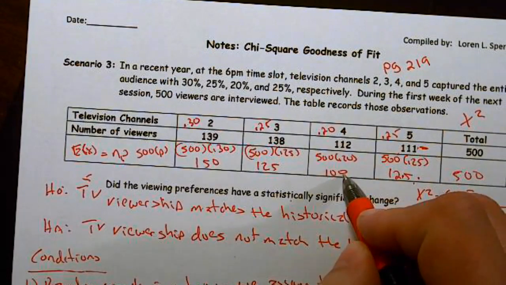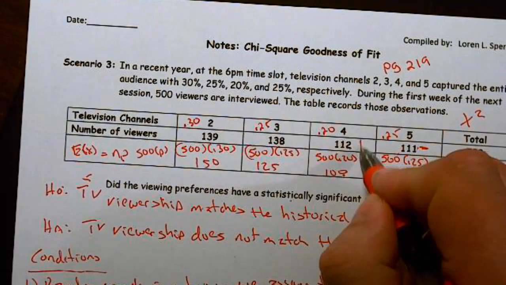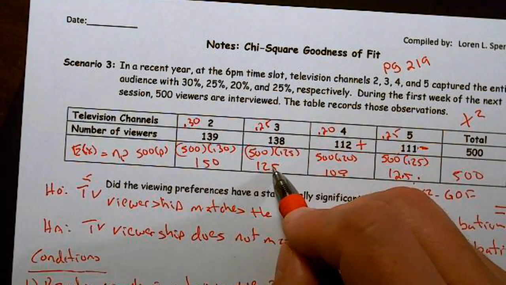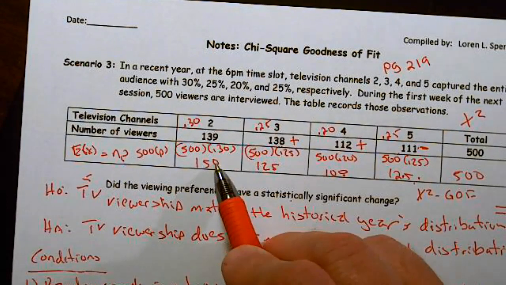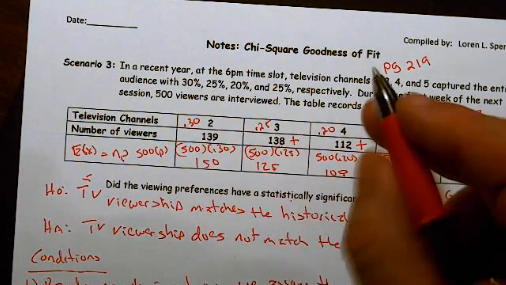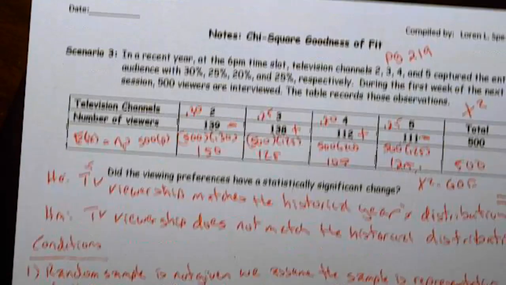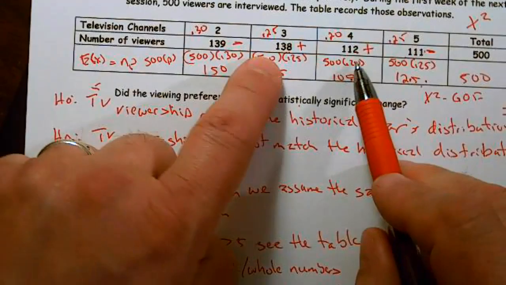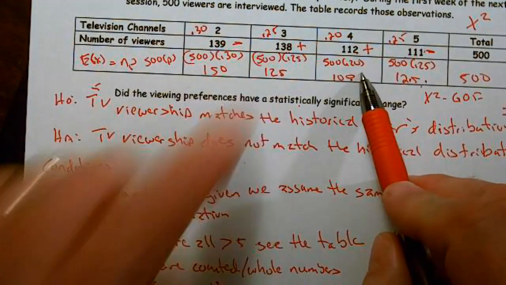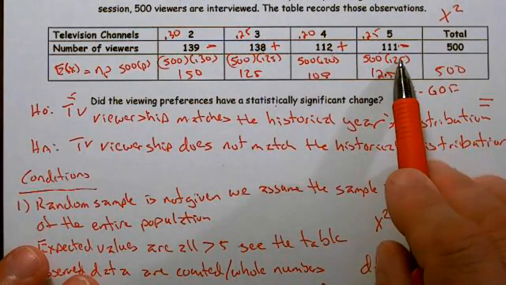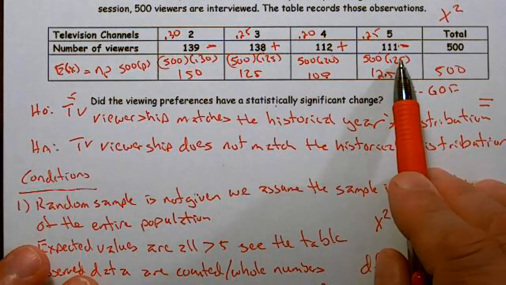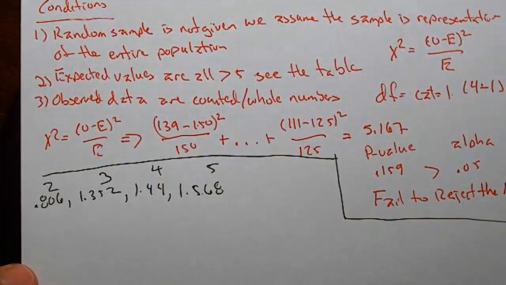This one I expected to be 100 and it is 112. So it had a positive change. 125 to 138, this had a positive change. And this one, I expected 150 and I got 139. So I had a negative change. All right. So of my positives, the third and fourth one are pretty close, but number 4 had the largest positive. Number 5 had the biggest change overall, and it happened to be negative. Okay. And not that they ever ask you to break that down.